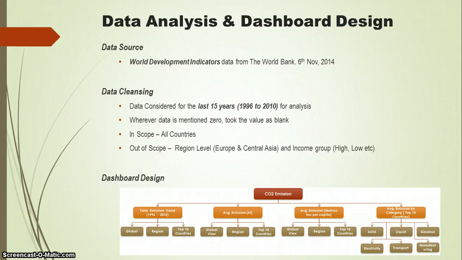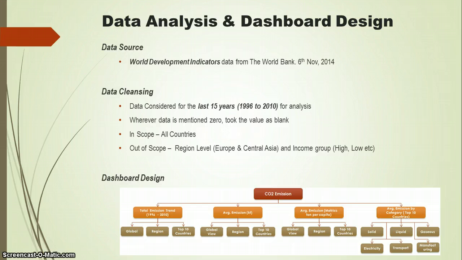We also have a Tableau workbook for average emissions in kT. This is also on global level, regional level as well as on the top 10 countries. After this, we have average emissions in metric tons per capita. Here as well we have global view, regional view as well as the top 10 countries.